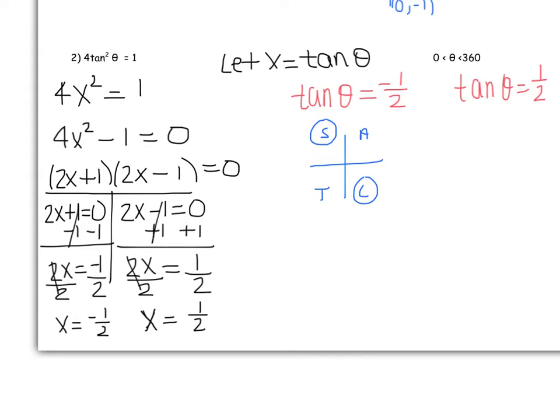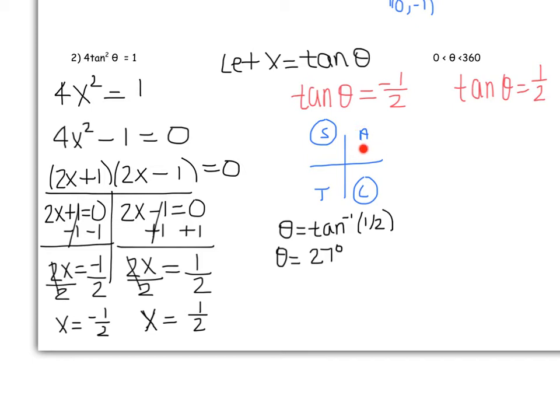So let's go ahead and find theta. So theta would be found by taking tan negative 1 of positive 1/2. So go ahead, pause the video, grab your calculator. Once you have your calculator, we're going to hit second tan 1/2, close parentheses. And we get about 26.5. And the directions above said round to the nearest whole number. So we'll make this about 27 degrees.